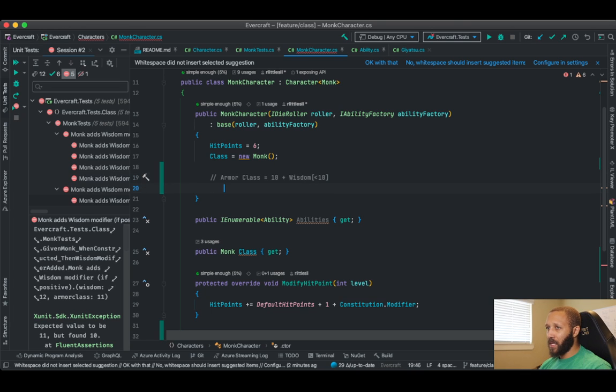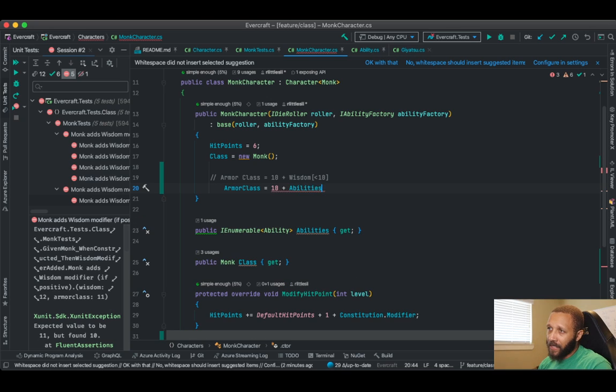So the armor class is equal to 10 plus abilities first, x is wisdom dot modifier, right? And that may get it.